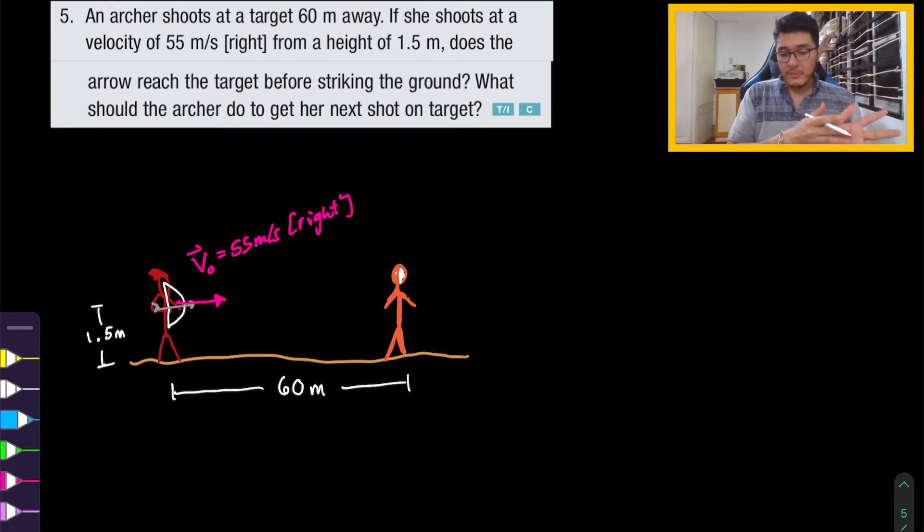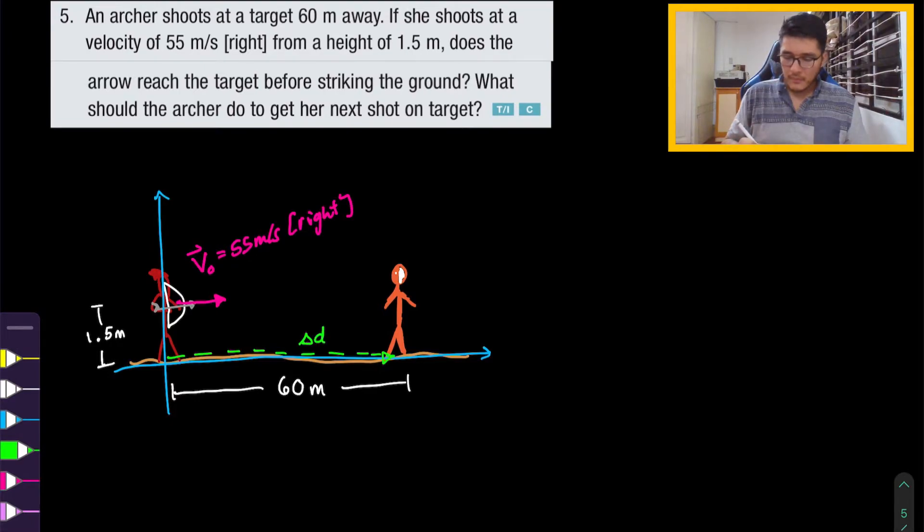Back to the problem, after you visualized it and drew what you were given, you should pick a coordinate system. That's just where you place your x and y plane. The best choice for most questions is to set it right at the ground level. So once you've done that, you're going to draw your displacement vector. So we have delta dx to the right, and delta dy will be pointing downwards, because the object is falling down. So that displacement is downwards.